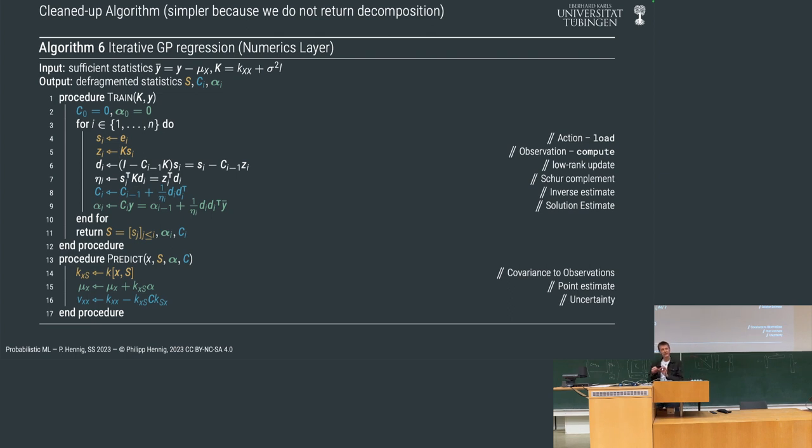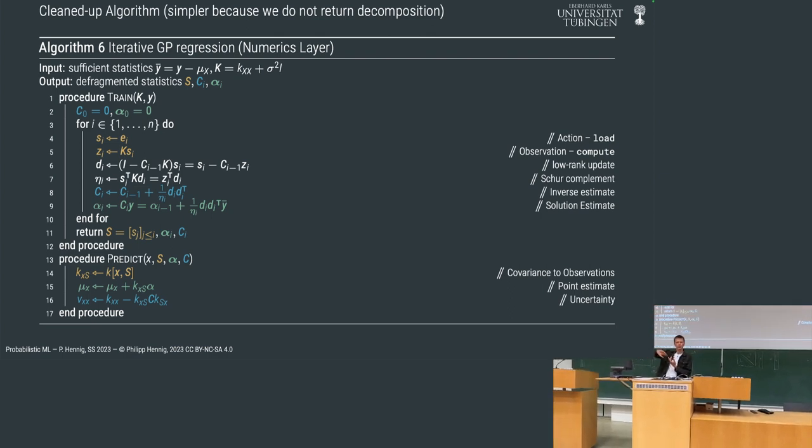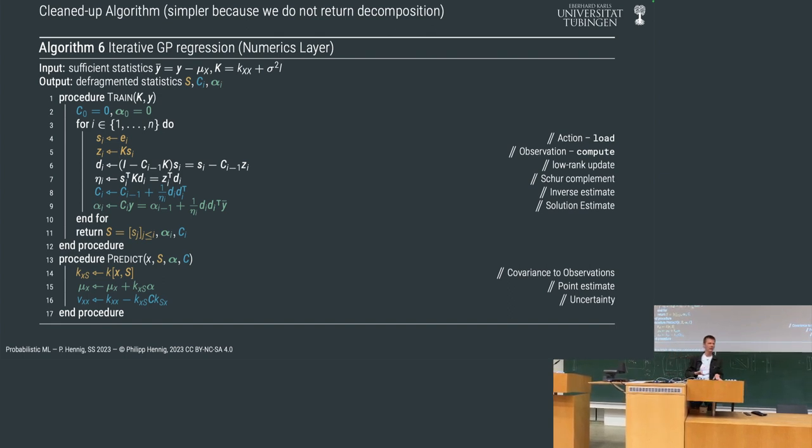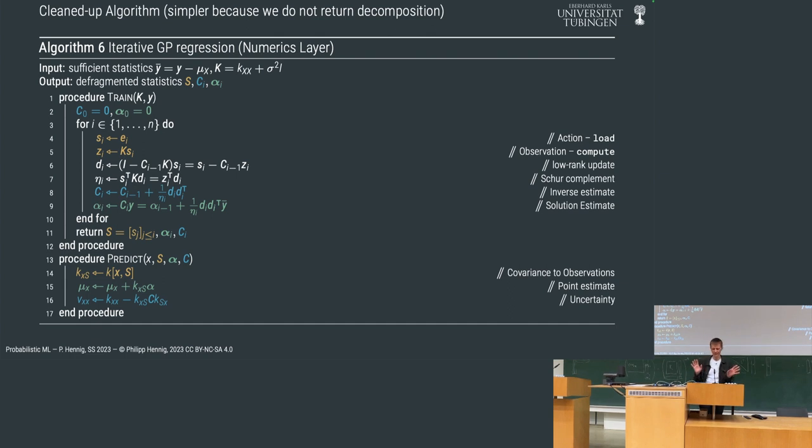But if it's a bit more, then it very quickly goes beyond reach, because a cubic function just grows really quickly. So if you go to 100,000 data points, you have to wait for hours. And then there's also memory issues, right? You run out of memory on a machine like this, so then it gets a bit more complicated. This iterative procedure can scale to data sets realistically of size 1 million data points. There are contemporary Gaussian process inference libraries, for example GPyTorch, which can routinely process 1 million data points, and they also use GPU acceleration. So 1 million data points is less than the internet for sure, right?